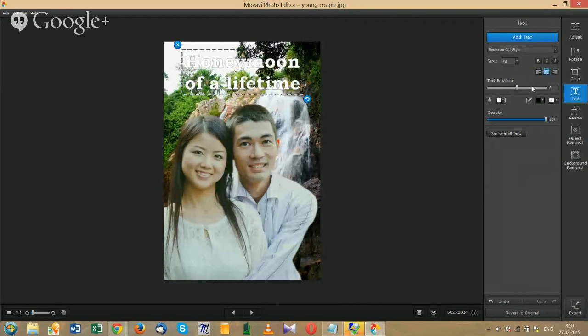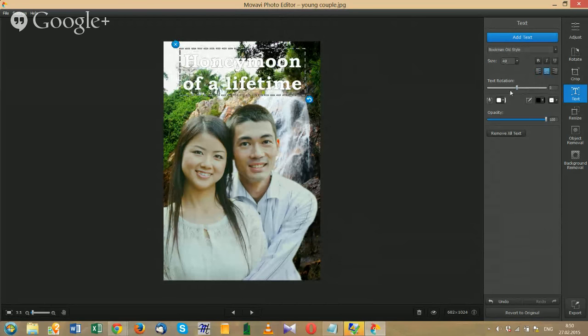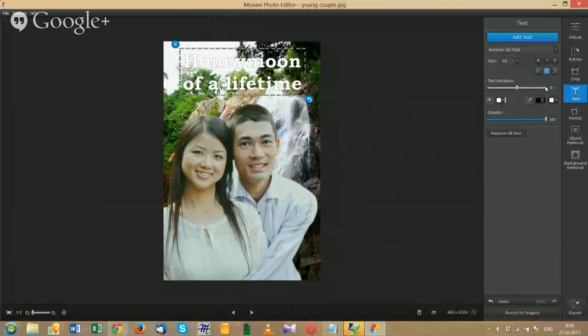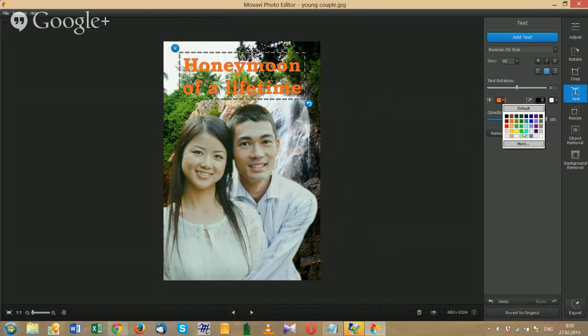Text rotation, we've just done it manually using this button, but you can also use this scale or set the angle automatically, like 45. Looks like this. In this case, I would keep it at 0. And finally, the color. You can change the internal color of the text. Okay. You can change the color of the outline.